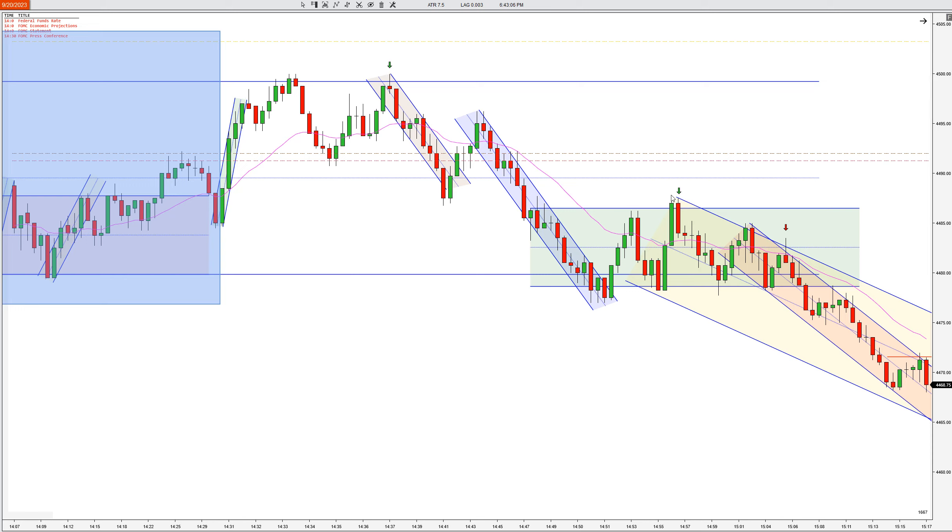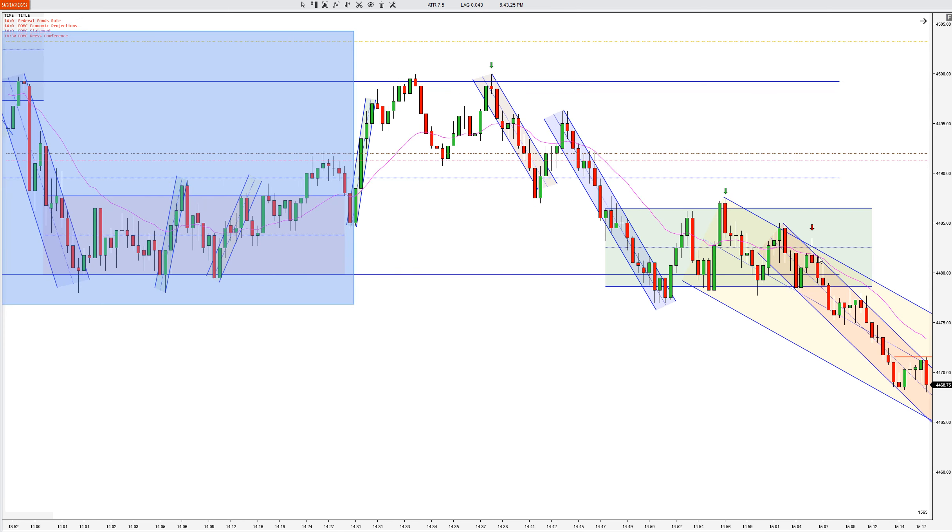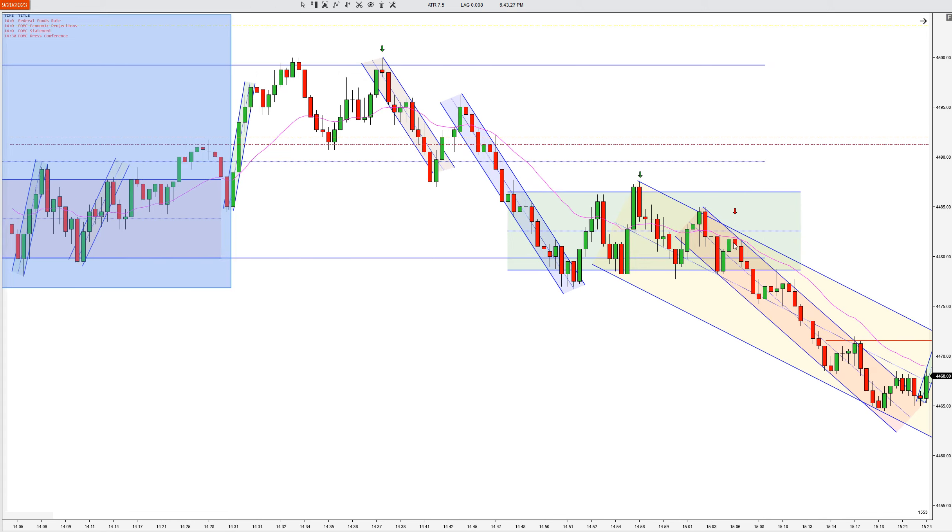Look how sweet that bar is. You can see these consistent lower highs here. Support's holding, but we're pushing less and less off of it. So this bar right here, right at the EMA, confirming that key entry point — that's a pretty sweet trade. Even if you're worried about the support, you still got room. Right around enough room to take a chance there. I kind of froze in real time on this, but boy, I wish I took it.